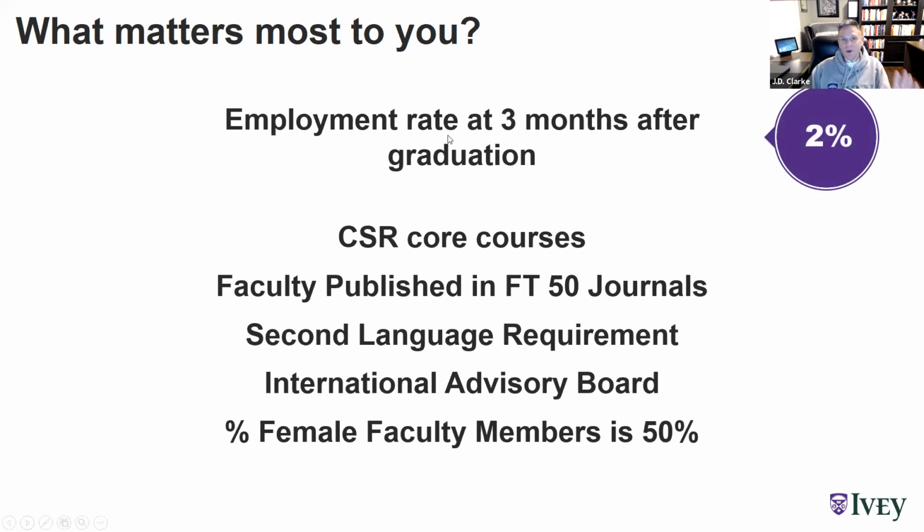So if you look at all those bottom factors, this top one is always one of the most important to people. That's 2% of the overall rankings, and the bottom ones all count for 20%. So this is why you have to look past the overall number rankings and look at the components that matter most to us. We rank in Financial Times number 1 in Canada with our employment rate 3 months after graduation. But what's also important to us at Ivey is the experience that you had going through the program, the impact it had on you personally and professionally, as well as what recruiters think of the talent coming out of our program. That's the most important thing to us.